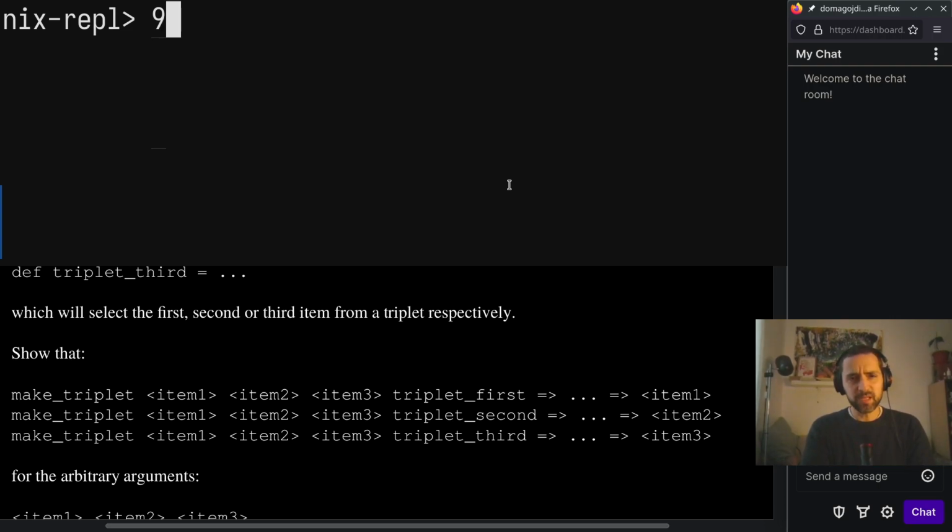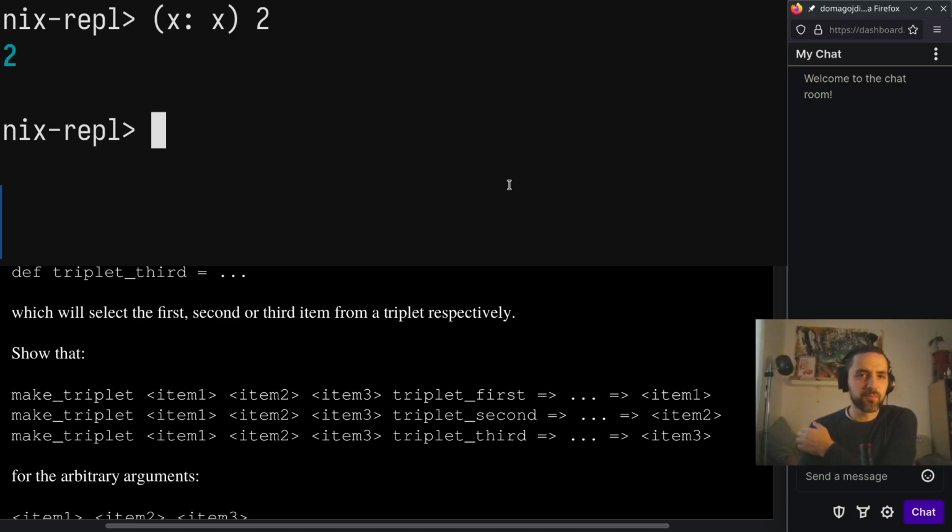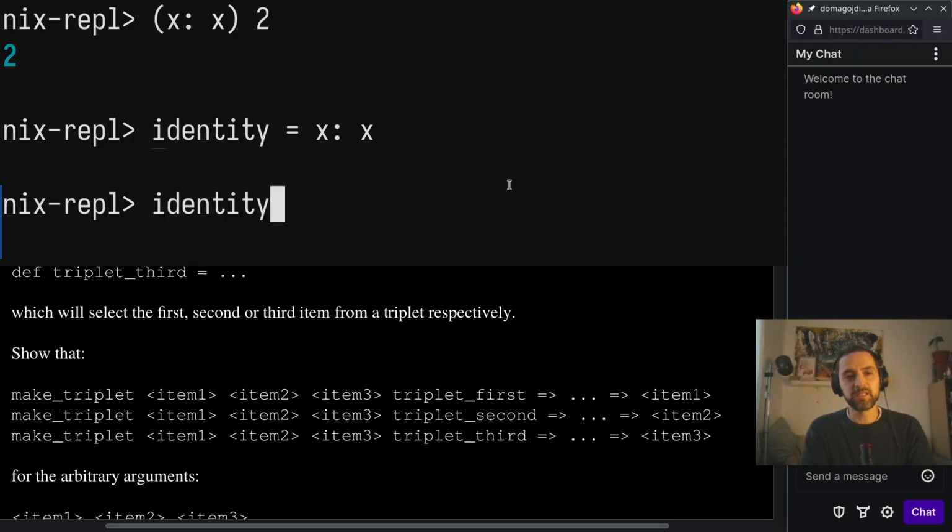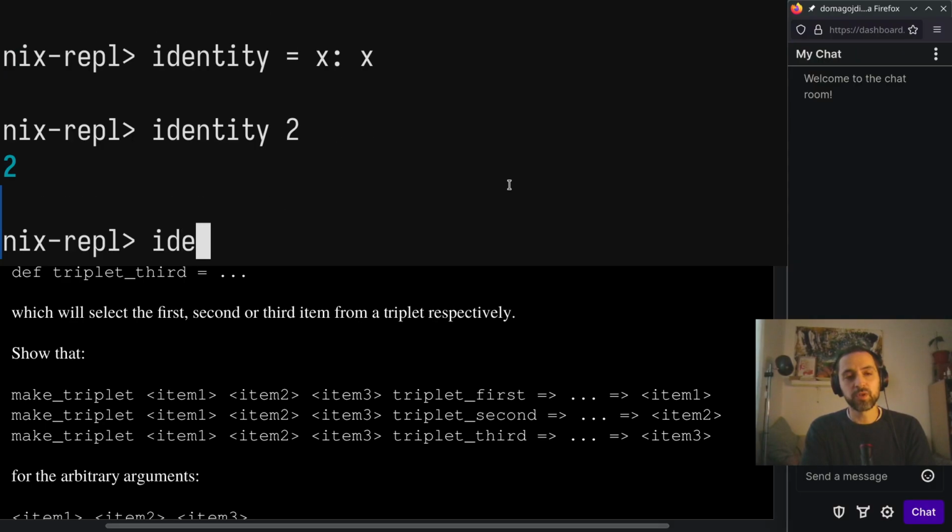So we can do it like this, right? And if we just give it a 2, we're going to get back a 2. So this is an even more minimal notation, and I kind of like it. I just want to try in Nix REPL to continue doing this lambda calculus. It'd be interesting. I don't know how far I can get. Probably far, because Nix actually is a purely functional lazy language, which is also nice, right? So you can define things, identity, like this also. Identity = x: x, and now we don't need the parentheses, and now we can use it, identity 2 and a 2, or I guess this would work also, identity 2.